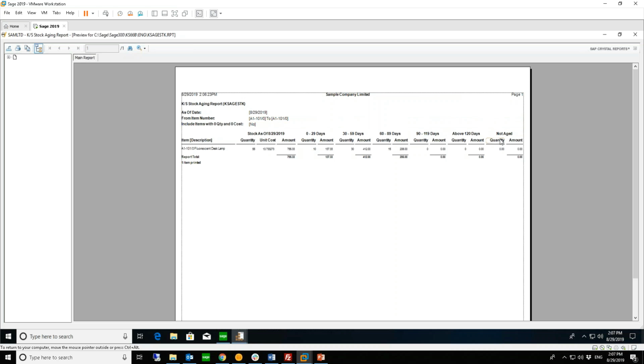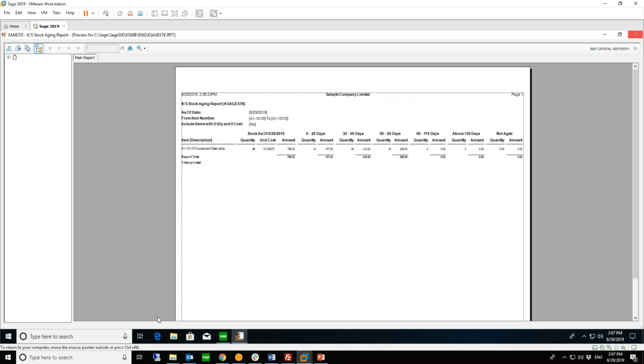And here we have the not aged column, which is used for quantities and costs that cannot be aged by the application. For example, if only inventory control adjustments are entered for an item, the adjusted quantities and amounts are shown under these columns.